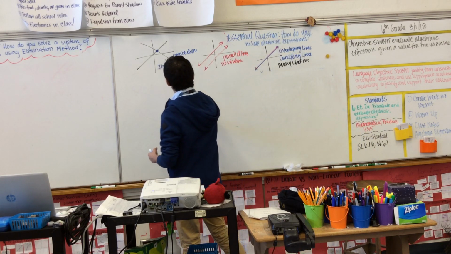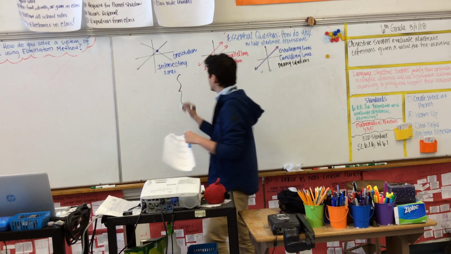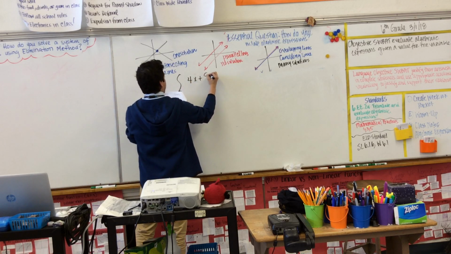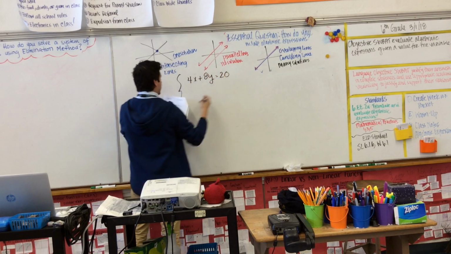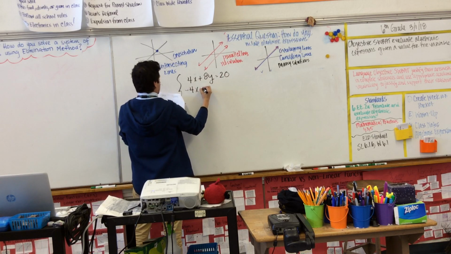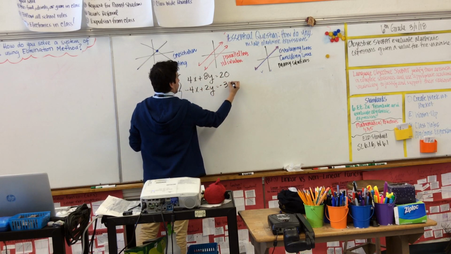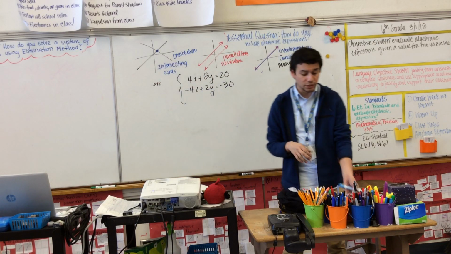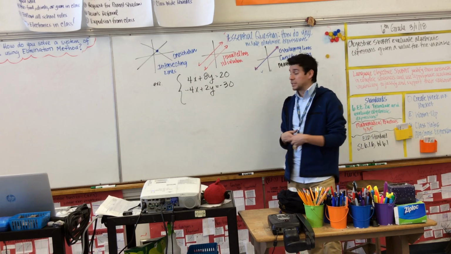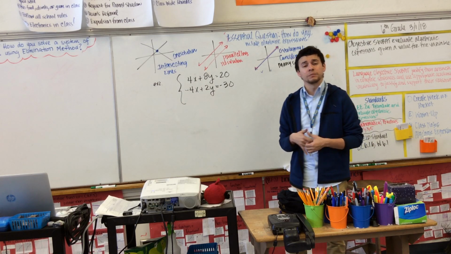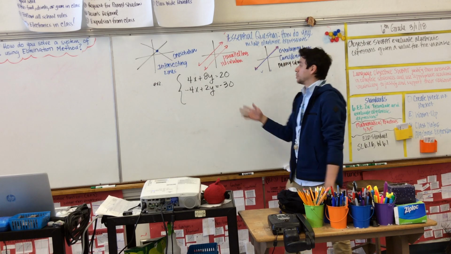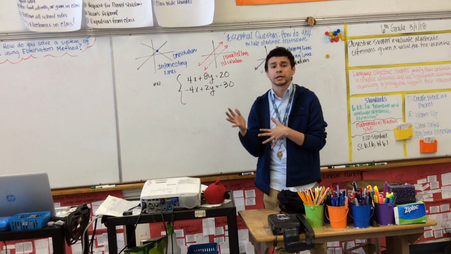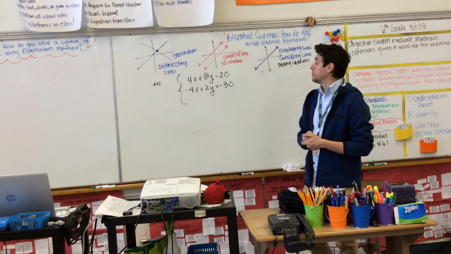Let's go over this system. This is example 2. You have 4x plus 8y equals 20. Then you have negative 4x plus 2y equals negative 30. Okay, so that's your next system that you have to solve. This is a system of equations. Some of you guys are like, well, I could graph this and see where they intersect, and that's my answer. Good for you. You could do that. But you don't know how to graph equations in standard form. So the graphing method doesn't work. That means you have to use the elimination method.